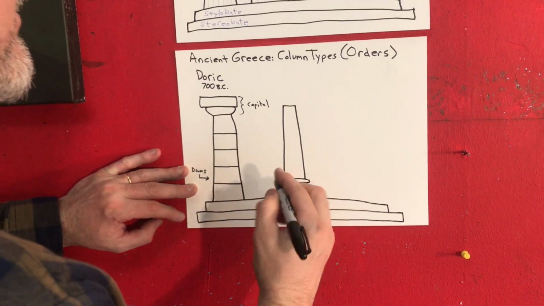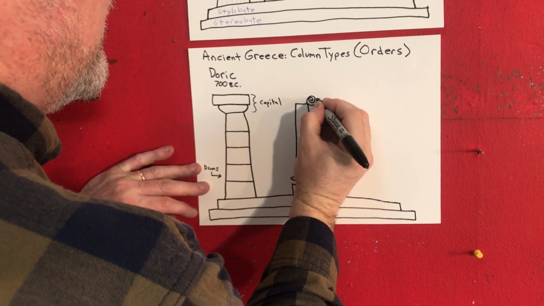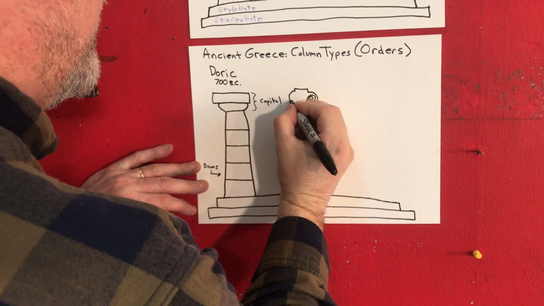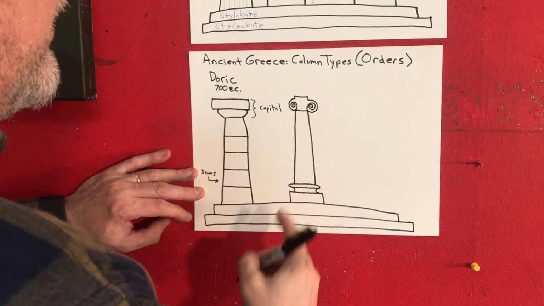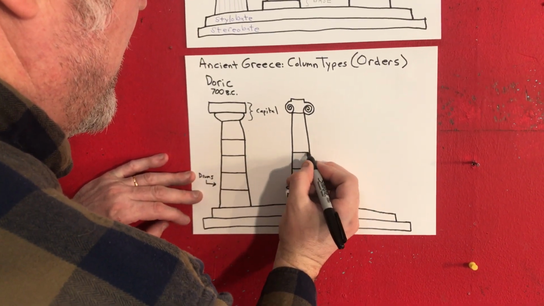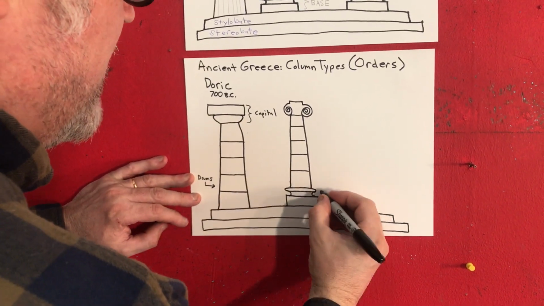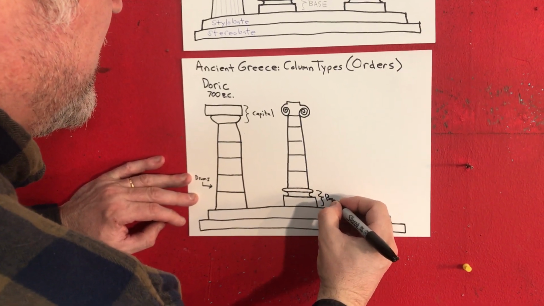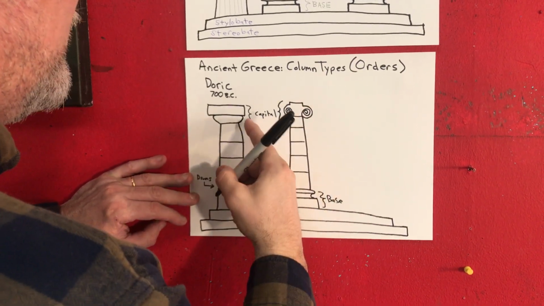All right, and these had a really cool scroll on top, like a seashell. Watch this. I like to go up and make a little rectangle here, and then I'm going to make my scroll again. All right, that is pretty fancy, huh? It's got a base, got a fancy capital. Of course, these were still drums in here. Okay, so I want you to label this now. I want you to write base. This is the capital. You don't have to write the word twice if you don't want.